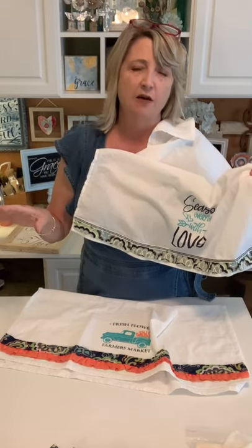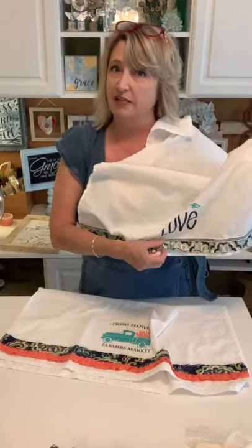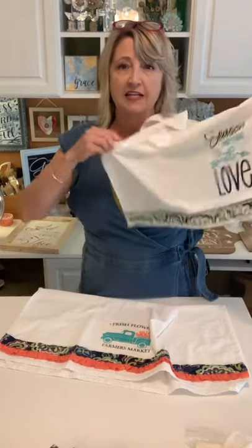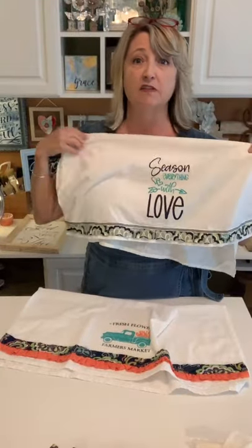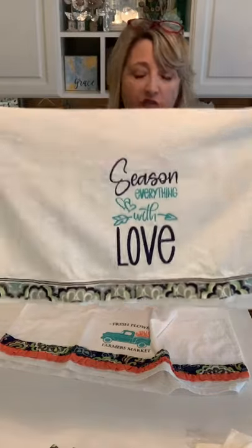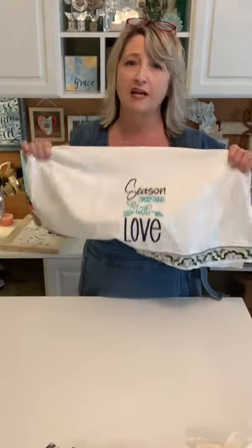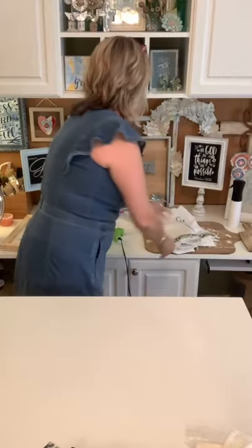There were some other tea towels in there. There was a beach towel in there. And then I dried them in my regular old dryer and nothing fell off. And because I heat set the stencil, look how vibrant the colors are. So this is an awesome project. I'm really excited to know that the glue is gonna hold up to being washed. That is good to know.